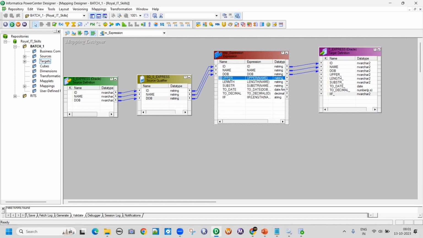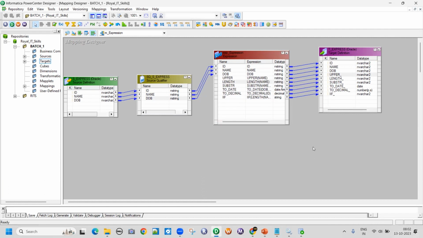Now just drag and drop from here. Since all these are in the same order, I am doing it this way. But if they are not in order, you have to map one by one.